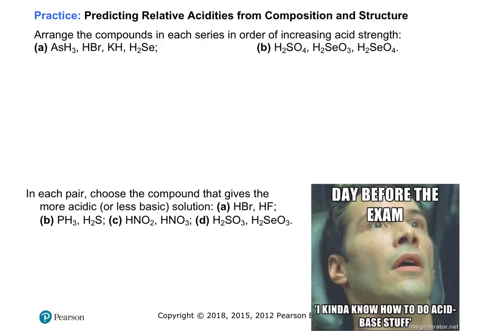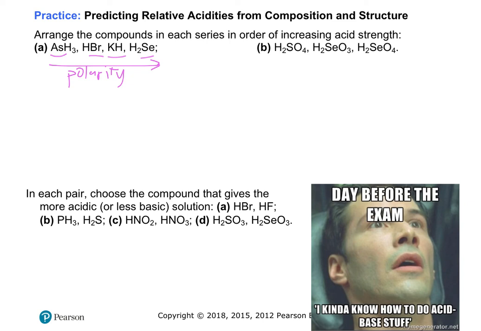So the last thing we're going to do is compare these different molecules and order them in terms of increasing strength. First thing you want to do is identify the non-hydrogen things. These are all binaries right here. If we look at them, you can see that they're all on row 4 of the periodic table. So all of these other elements attached to hydrogen are in the same row, and from the rules, bond polarity is the most important part there.